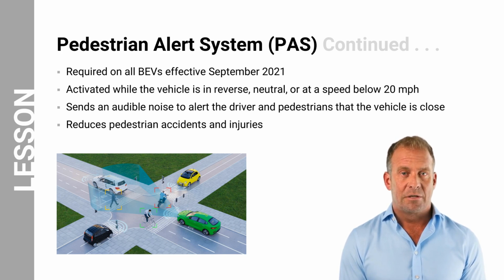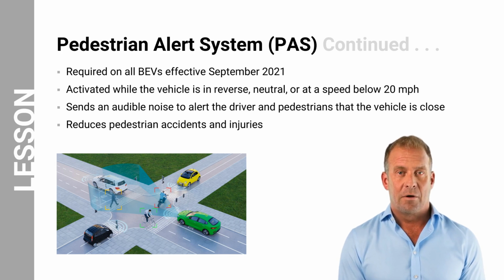PAS uses sensors to detect when the vehicle travels below a certain speed, typically below 20 miles per hour. When this happens, the system emits a sound designed to be loud enough to be heard by pedestrians, but not so loud that it is a distraction to the driver or passengers.